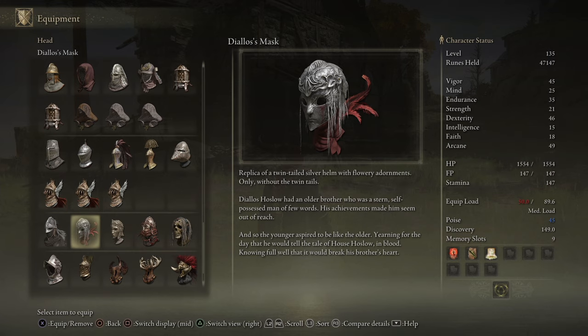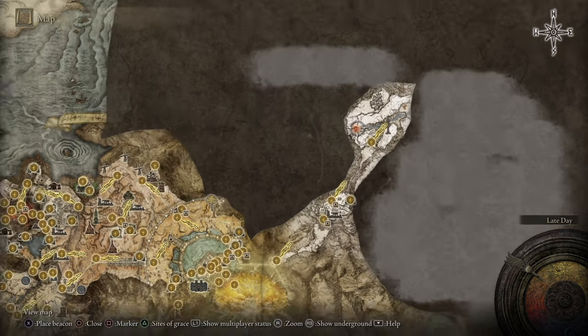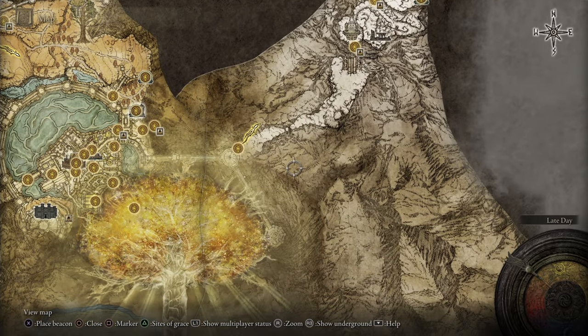Okay, Dialos's Mask. Replica of a twin-tailed silver helm with flowery adornments, only without the twin tails. Dialos Hoslow had an older brother who was a stern, self-possessed man of few words. His achievements made him seem out of reach. And so the younger aspired to be like the older, yearning for the day that he would tell the tale of House Hoslow in blood, knowing full well that it would break his brother's heart. Do we have to kill his brother now? From the name I thought it's a woman, but it might also be a male name.